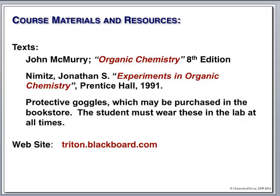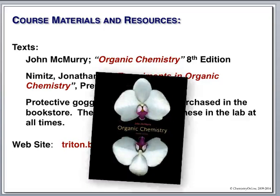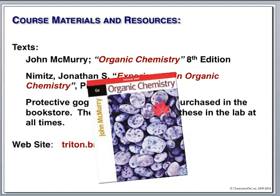The text is Organic Chemistry, the 8th edition. It's a beautiful book. I've worked with John McMurry for many years. It's well written. Everyone loves McMurry's books, et cetera. The downside is that it's really, really expensive. Books have just gone crazy these days. If you go online, you can in fact find the 6th edition for about $15. That one works fine. The chapter sequences have changed a little bit.